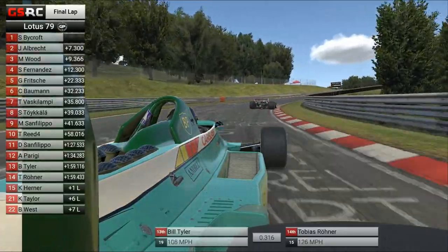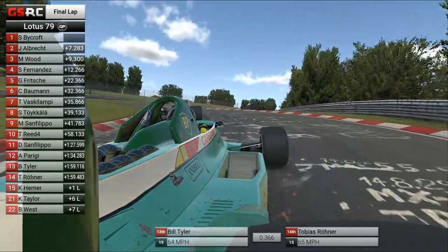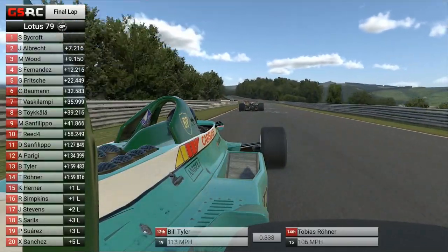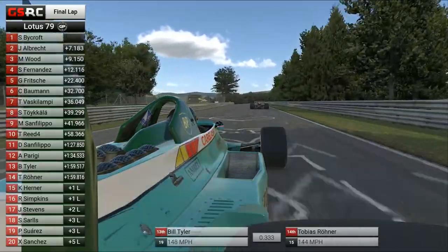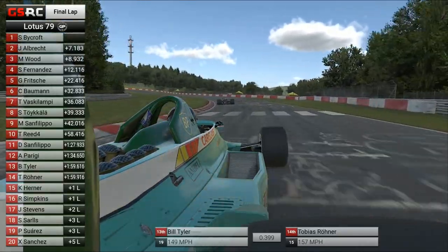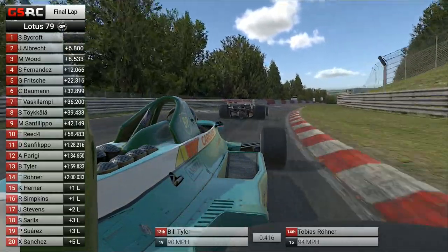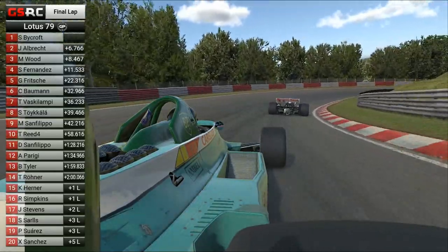Oh, they both took a huge amount of curb there, didn't they? I think we're both entranced just watching the battles. How is this going to play out between them? Tobias is really pushing. He really lost the back end of the car there as they came out of that. I think it's a slow second gear corner then for the guys. Really on it. I mean, both of these guys are really on it now. Look at Bill understeering into the middle of the track now. Tobias has caught right back up here.